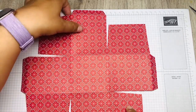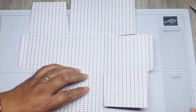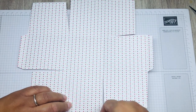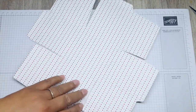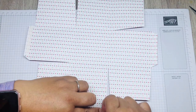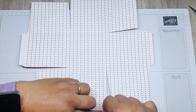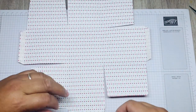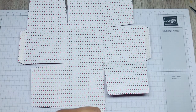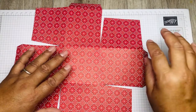Now the inside of the box, these little bits are going to fold over. So what I want to do with that is put some tear and tape on ready. I'm not going to take the outer bit off, I just want to get it prepared, because once you put the sides of your box up, it's so hard to put the glue in these little tabby bits. So that's all done for when we're ready.